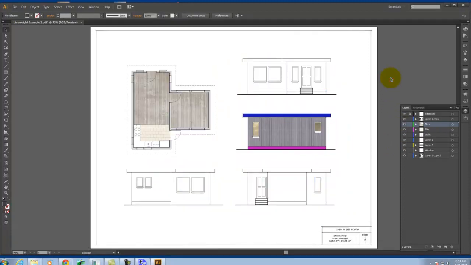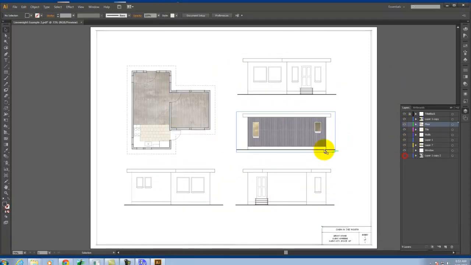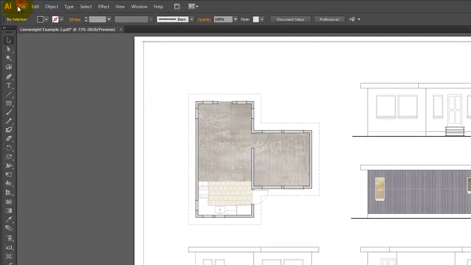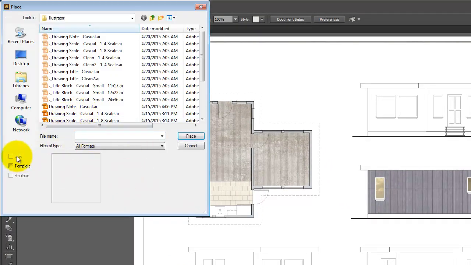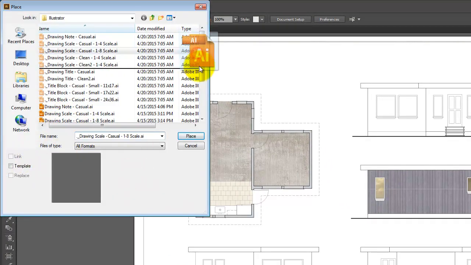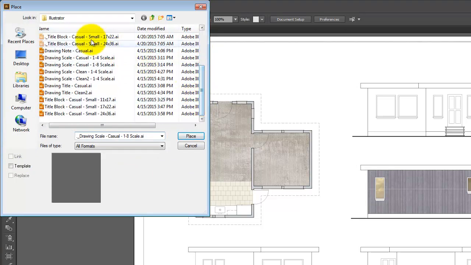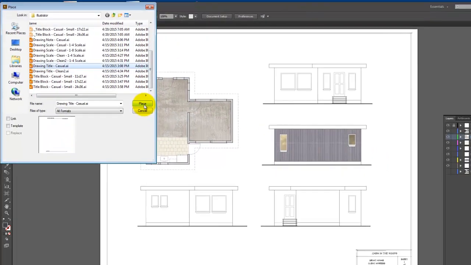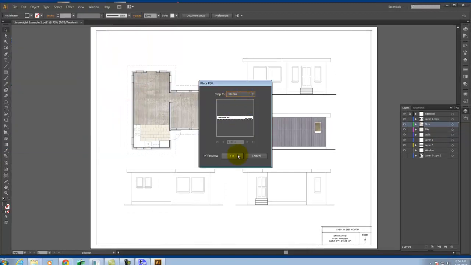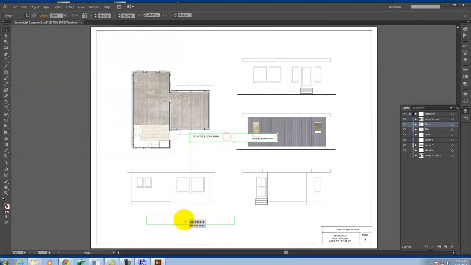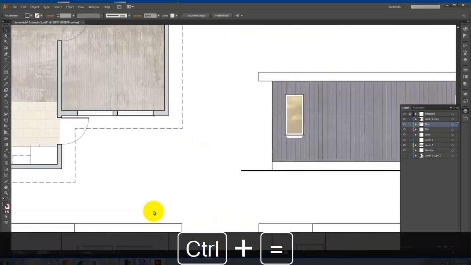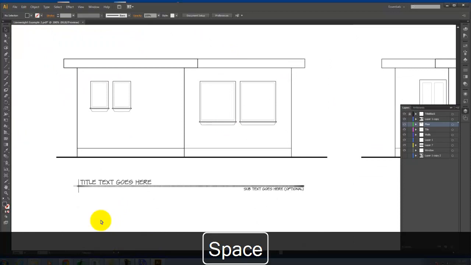Alright, so now I want to drop a few other things in. That's just plain ugly. We go to File and then Place, and again that link is unchecked for right now. Let me drop in the drawing title. So this is like a little title.